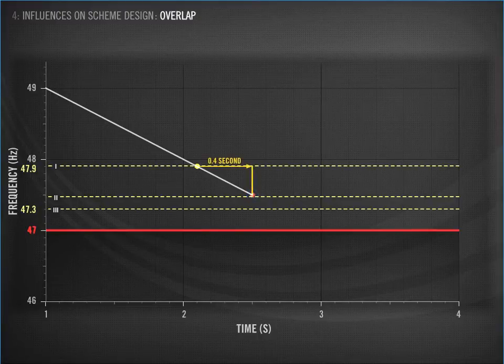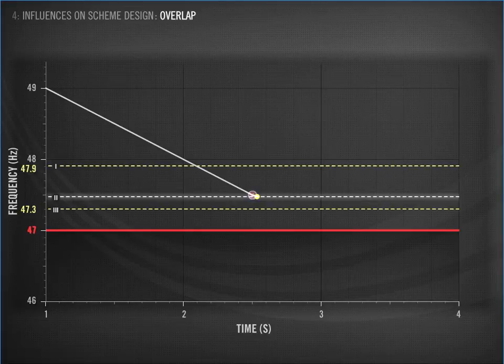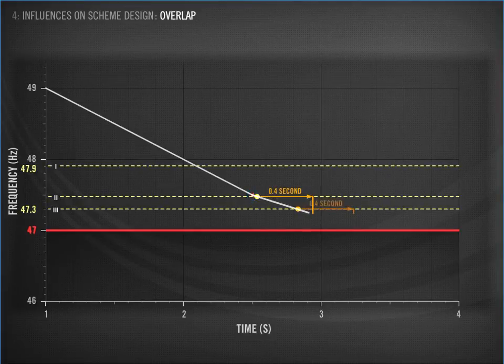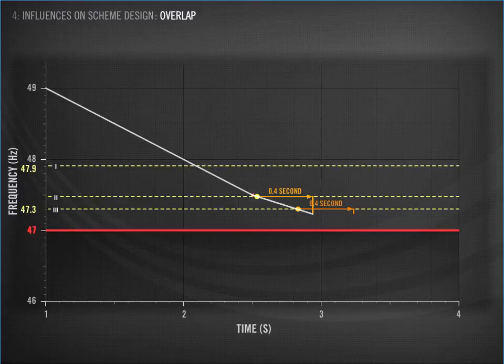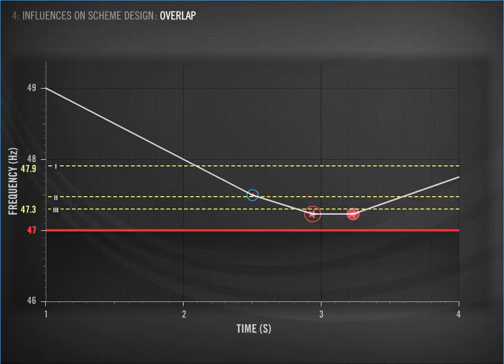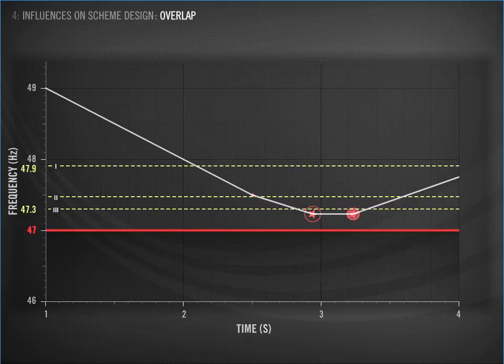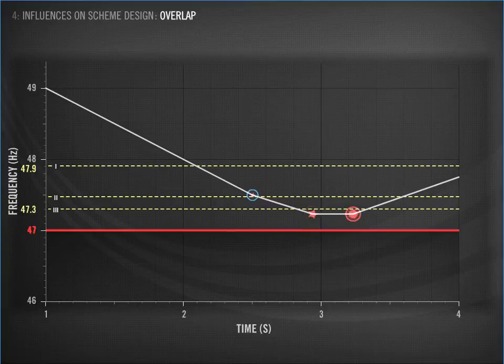Let's look at the increasing scheme. We start by lightly tapping the brakes. This slows the frequency, but it continues to fall, and block 2 is triggered. But by the time the load actually disconnects, the frequency is still falling and reaches the point where block 3 triggers. This triangle is what we refer to as overlap. Block 3 is triggered before block 2 is actually shed. This is a detailed view of what we could see in the sawtooth analysis, where the frequency shoots up to 52 Hz. The culprit is usually this overlap, when you are triggering a block before the previous block has operated, which may result in shedding a block that is not required.